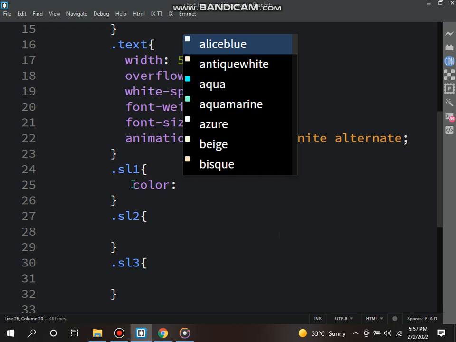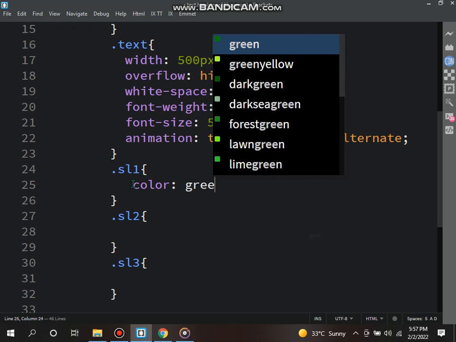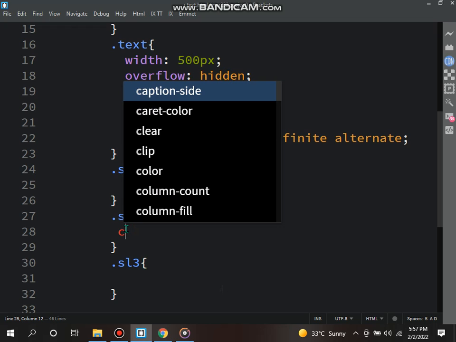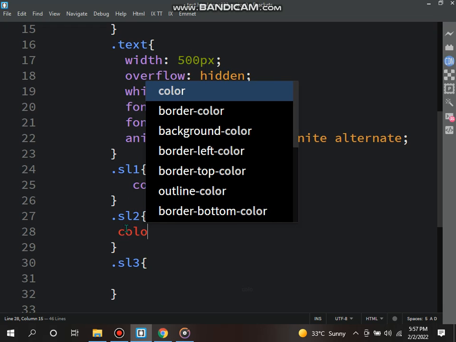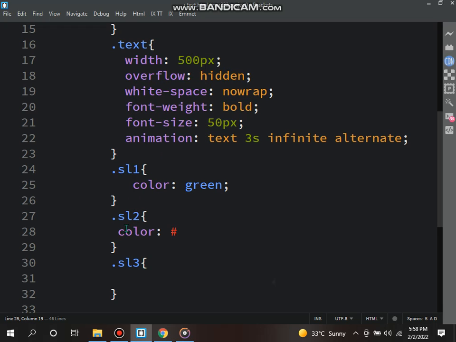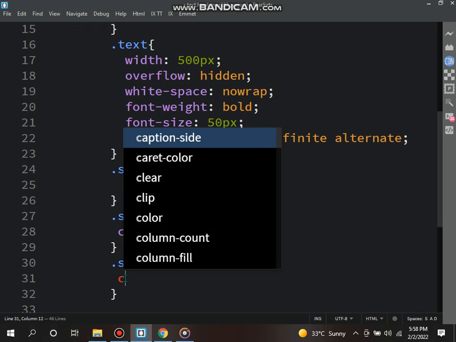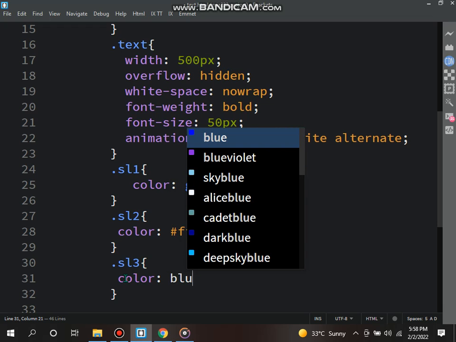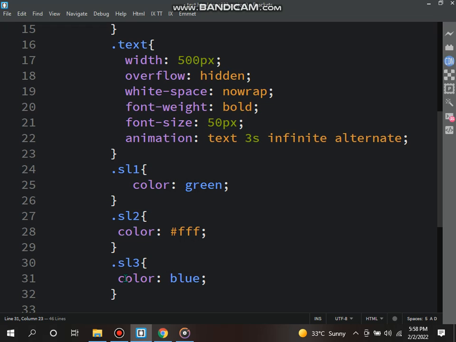Okay, for SL1, color green. SL2, color white. And SL3, color blue. Green, white, and blue.